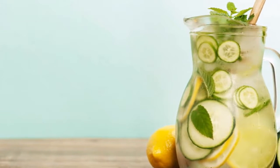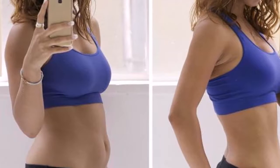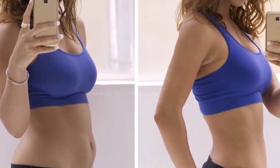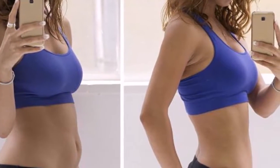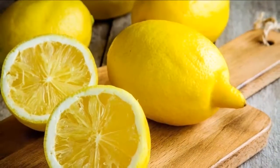To lose weight, there are a number of procedures, both medical and physical. However, these are not always as effective as we would like them to be. In addition, generally these methods to lose weight consume much time and energy. That is why, if you want to lose weight in a short time and with practically no effort, this remedy is for you.